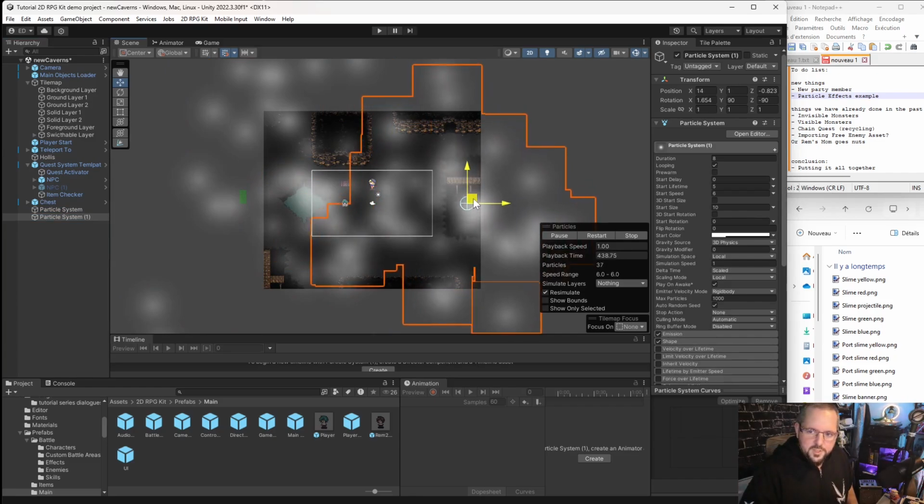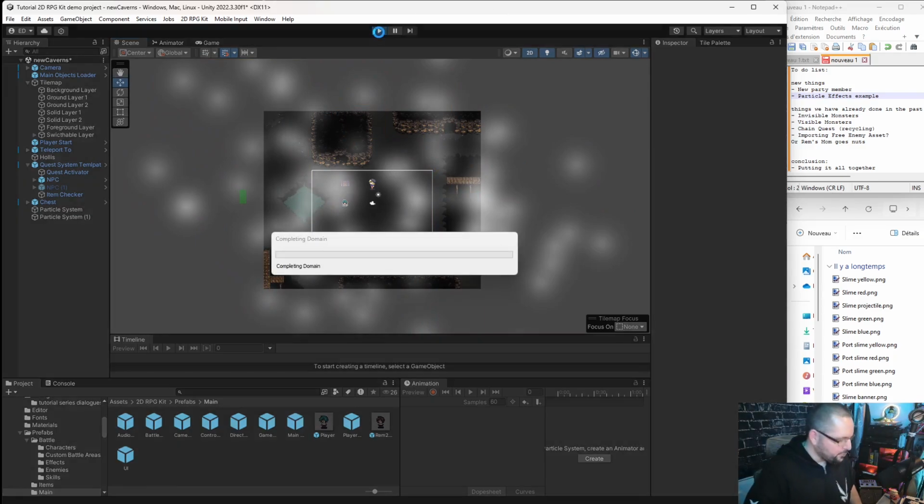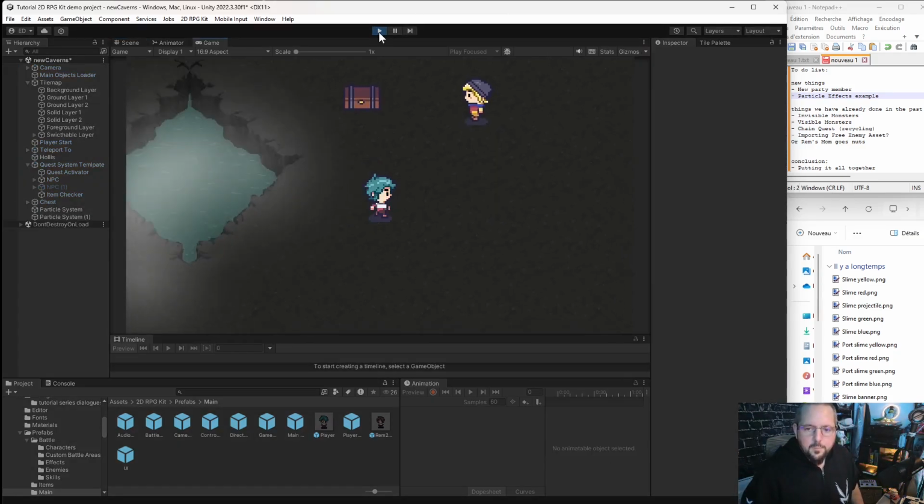So you can duplicate it. You Control D on it, and now I put one on the right as well.